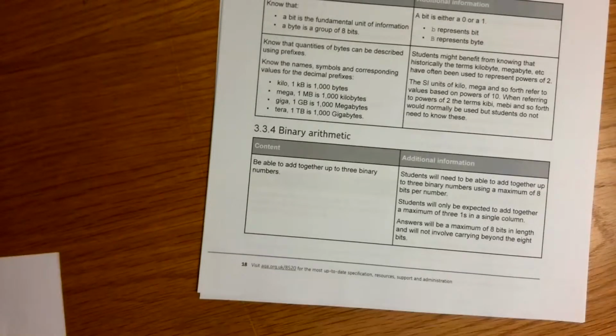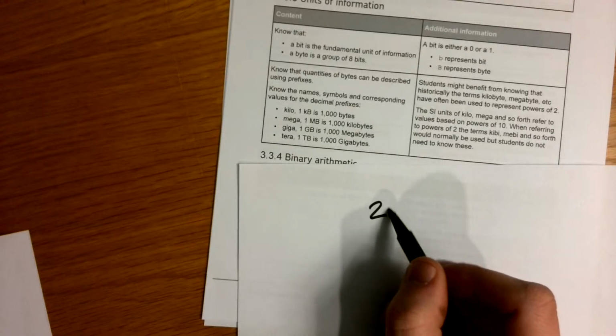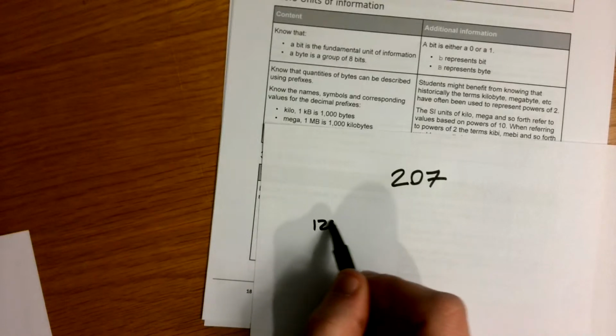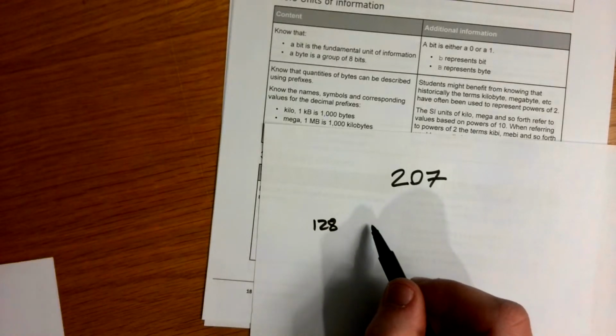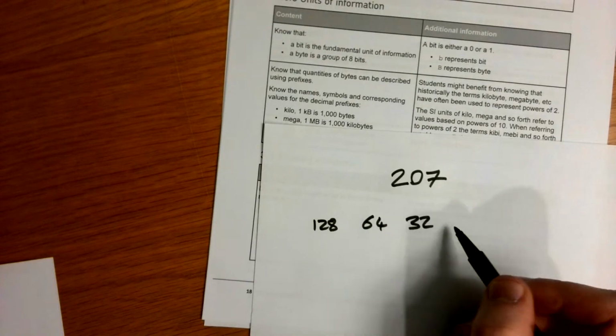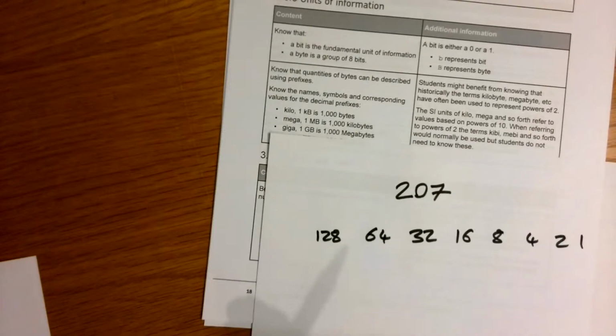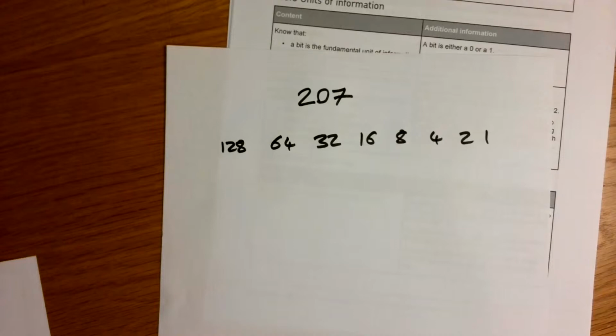So we'll do one more, just for the purpose of practice. I'll give you another value. Let's pick the value 207. So the first thing I would do is convert that into binary. That's probably the easiest thing we can do to start off with. 128, 64, 32, 16, 8, 4, 2, 1. So we've got our number 207. To convert that into our binary number, we do the same thing as we've done before.